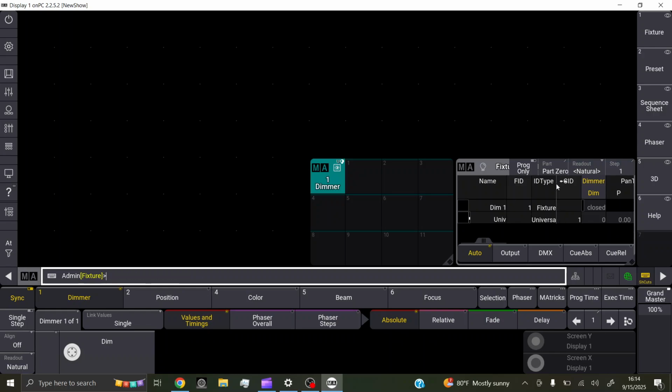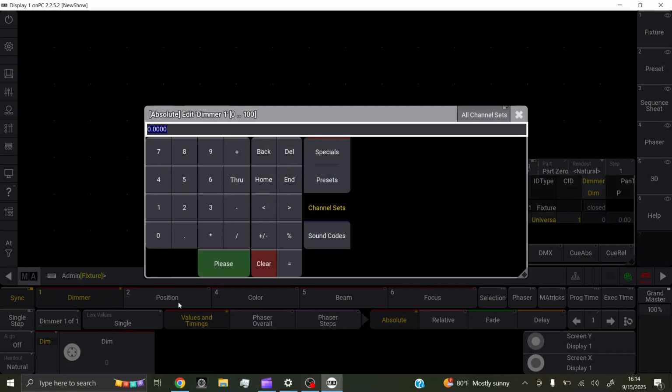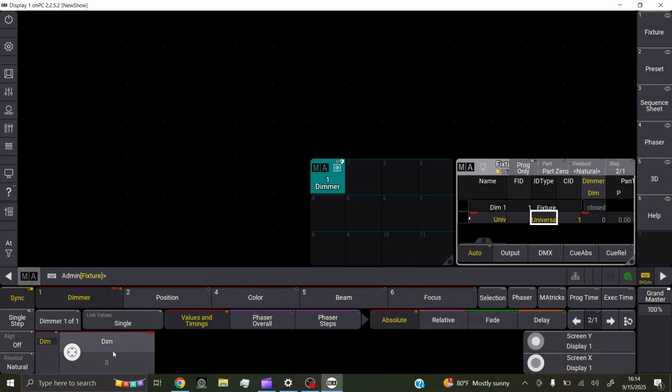And so if we select our fixture, make the first step 0, the second step 100, we can see here that we would have a dimmer effect running.